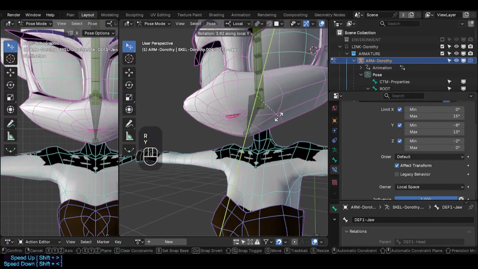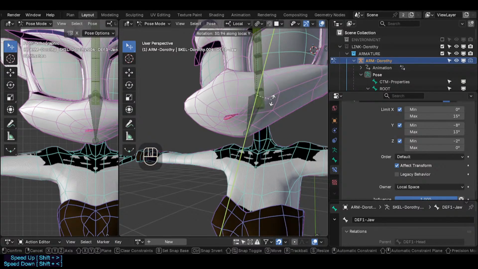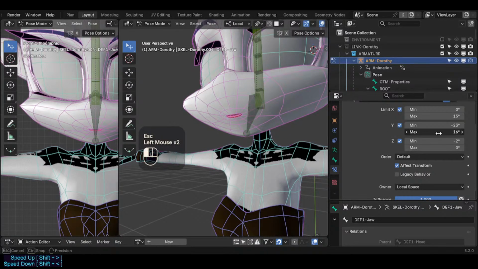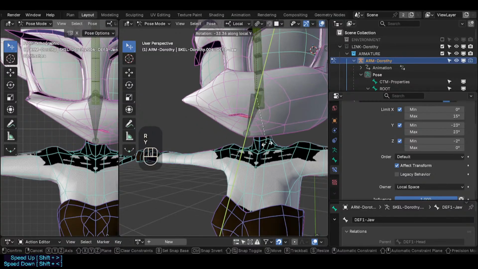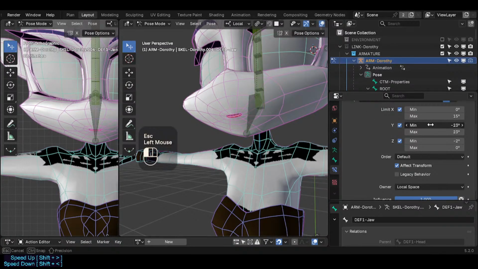Well, what about this one? This can be useful. So let's see. Not too much though, it's too easy to break the mesh.